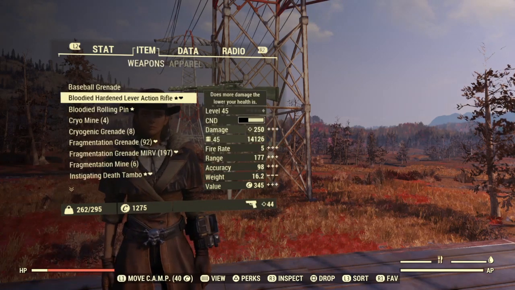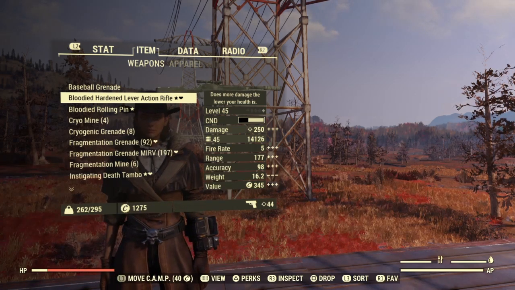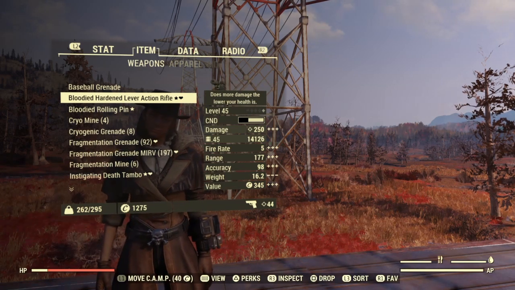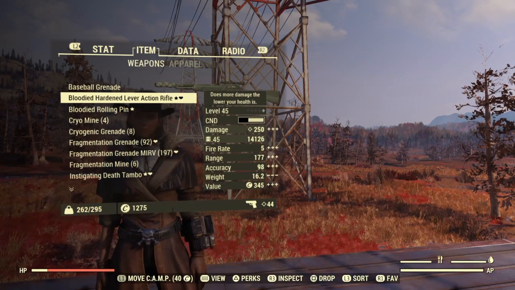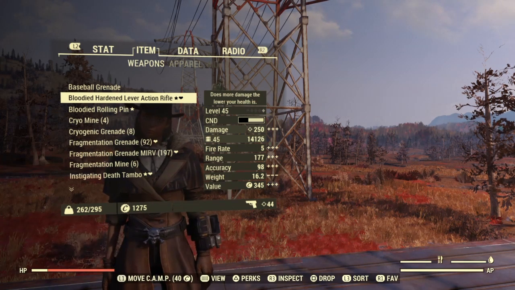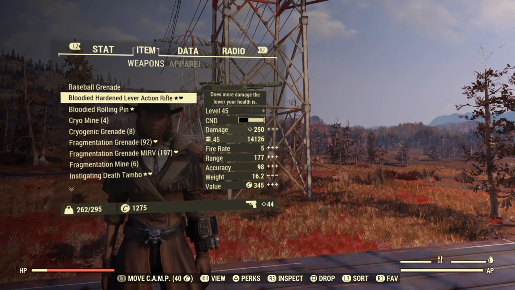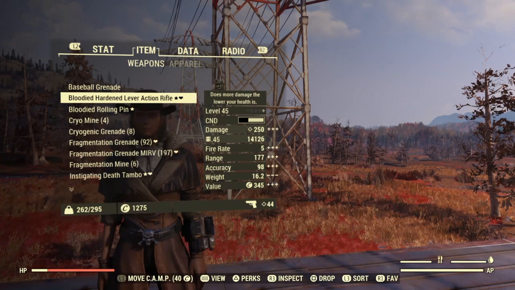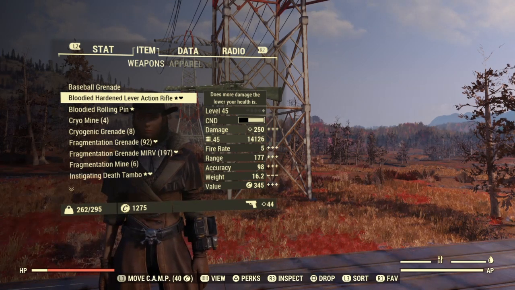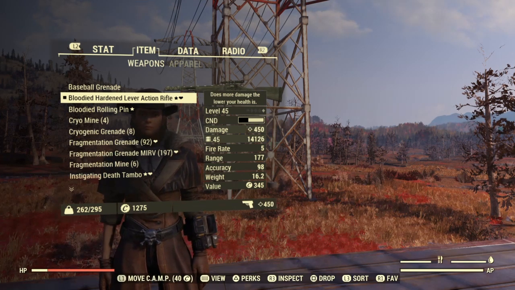That means that we are focusing on weapons that deal more damage as we're getting lower on health. And as you can see here, this is my main weapon for this setup: the Bloodied lever action rifle. It took me quite a while to find all of the components for it, but it was definitely worth it. It's doing 250 unequipped, but once we equip it and it actually scales off of our health, 450.